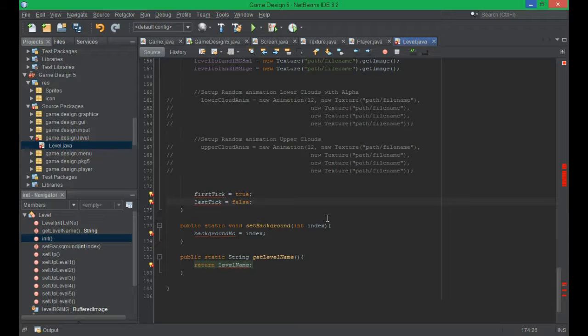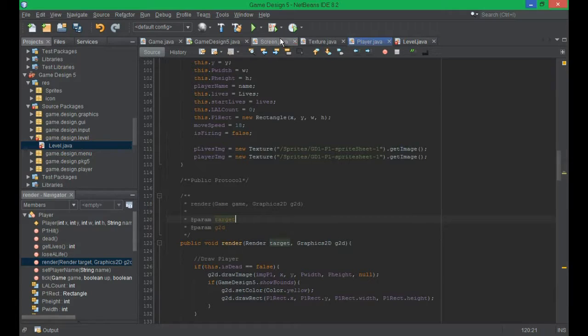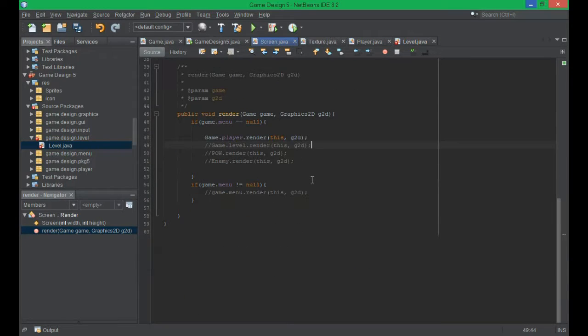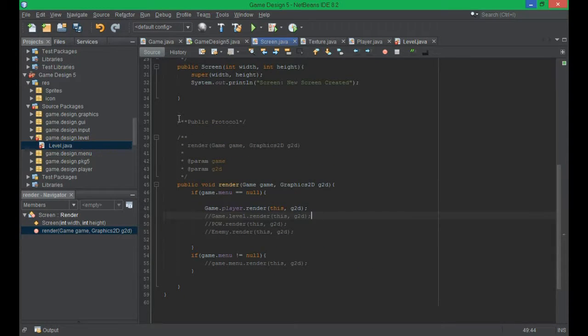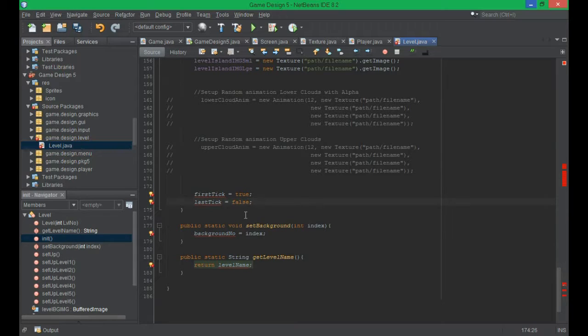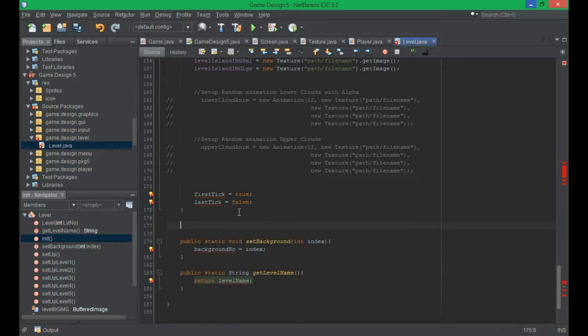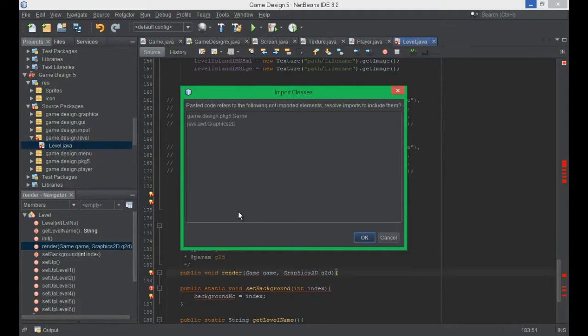And tick doesn't have any arguments or variables. Player screen's got a tick, hasn't it? No, screen not got a tick. Screen's got a render. Wrong type of render, but we'll grab it anyway. So render would be in the, we don't want game, we want render.